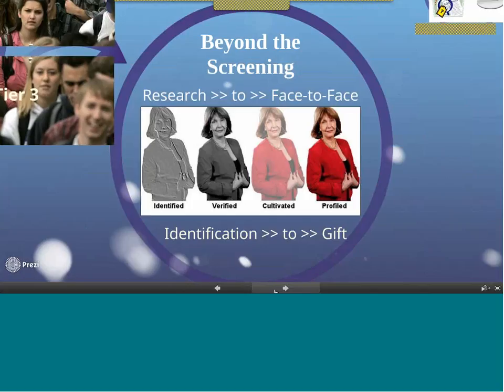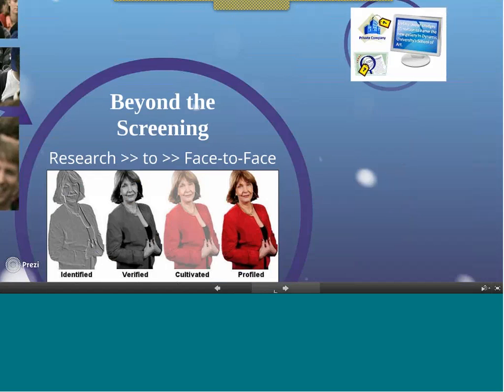So in this graphic, our screening starts at the left, and we move towards the gift on the right. All of the steps we take in between, whether that's me behind a computer screen or the frontline fundraiser out in the field talking to the prospect, are getting us a better picture of that prospect. And I think the places that we are going to qualify are the places that don't always show up in a screening, because they're not necessarily going to have a hard number attached to them, or they're not going to be accessible to a screening.